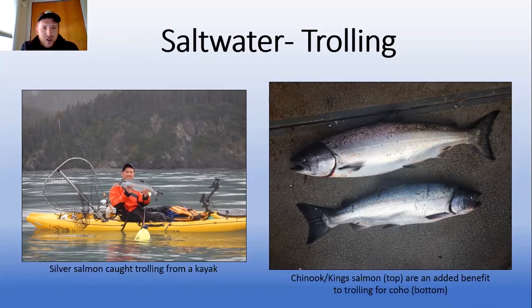And so trolling can be done from a variety of vessels, large vessels. Here on the left, I actually was trolling from a kayak and caught that silver. So there's lots of opportunities to troll for them and ways to troll for them.